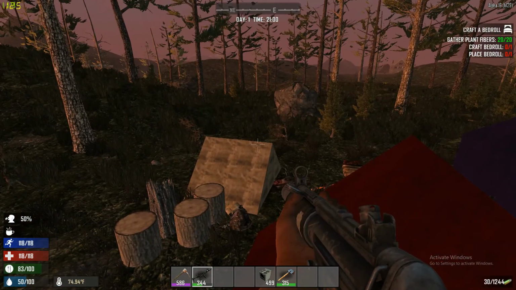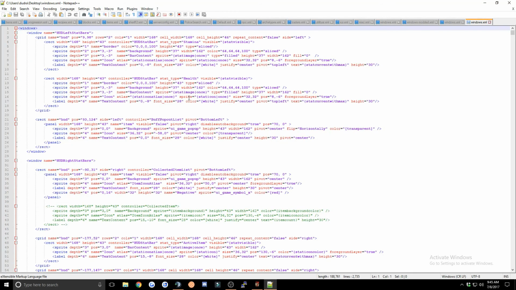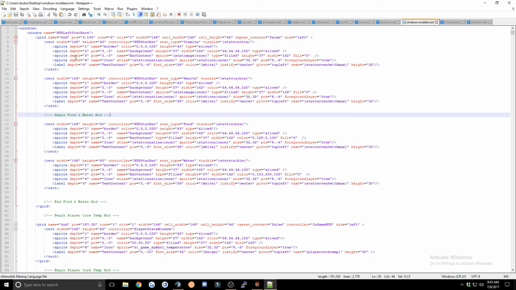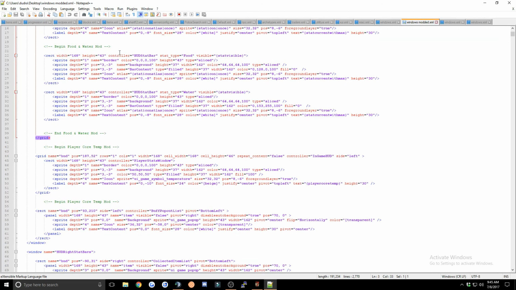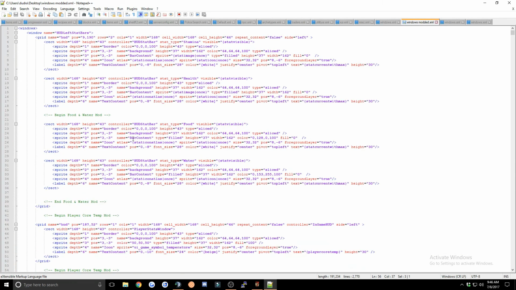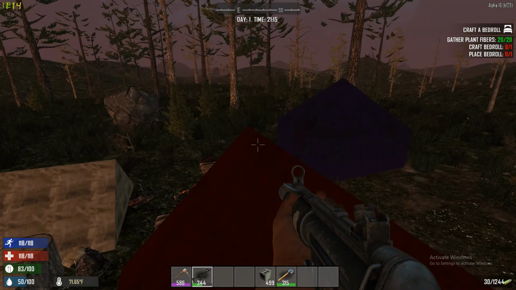One thing we did not go over though is if we open up that Windows file that we just edited. Oh, sorry, not that one. This one. We'll need to change our HUD position. You want the left stat bars window to be 9 and 199 is already there. Just change this to 190 and then come down here and we'll change the buff pop-out list to be at 210 because we'll need to raise this up and raise this up to allow for the two new bars here. And you can see that everything worked out just fine.